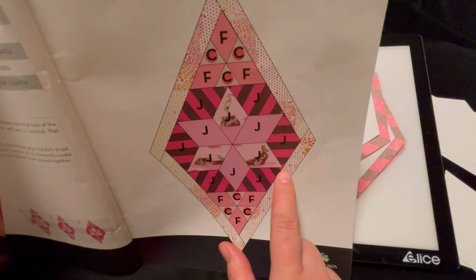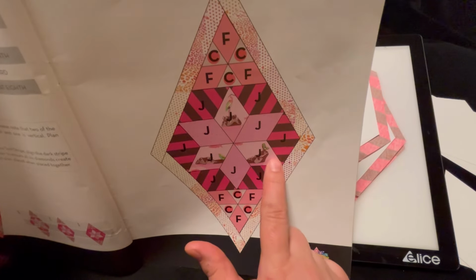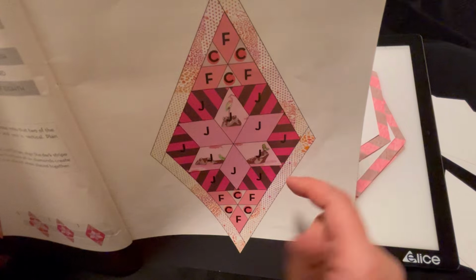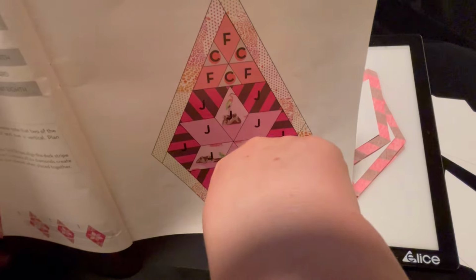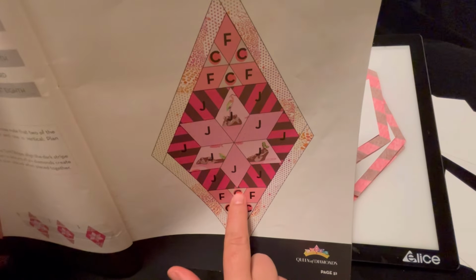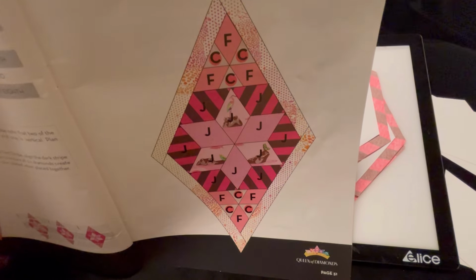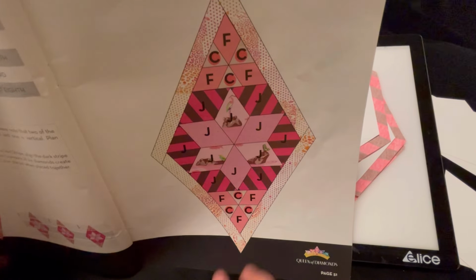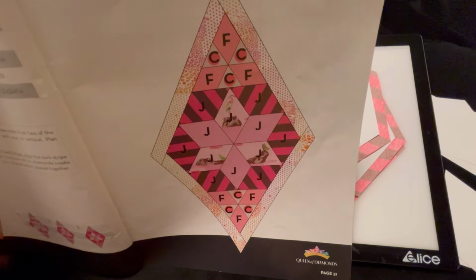So if my tails are facing the same direction, I can't have them go in like this, because there will be a tail here that comes out and they will conflict with each other. But I can have the two tails go down, because this is going to go in the middle of a triangle. That's not going to affect. And then the other tail will go into the sashing, and that's not going to affect. So I can still do my tails the way I like to do them, where they're facing the same direction.